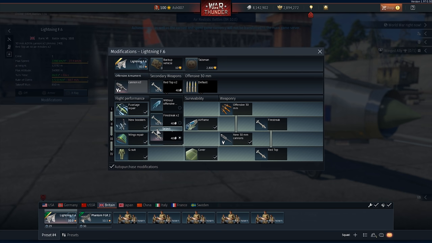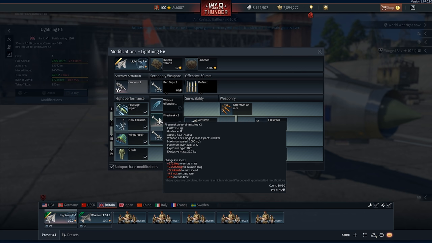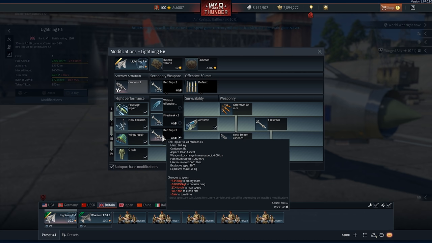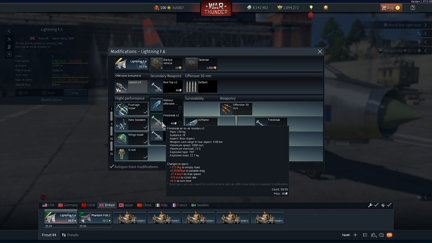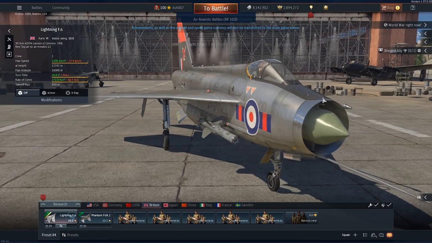Red Tops. Now, the Red Tops differ from the Firestreaks in the fact that they've got 2 kilometers extra lock-on range. So, historically, I believe the missiles in further development did get to a stage where the Red Tops could go to about 12 kilometers lock-on, which is particularly interesting. And compare the TNT, or the mass kilogram explosive. The maximum TNT explosive mass is 22 for the Firestreaks, and on the Red Tops, it is 31. So there's that. Also, the maximum overload is 16 Gs, and you're not going to be pulling 16 Gs with those. Well, compare that to Firestreaks, 13. So this is going to be a major upgrade for Britain's aviation. Hopefully these missiles make it worth it.